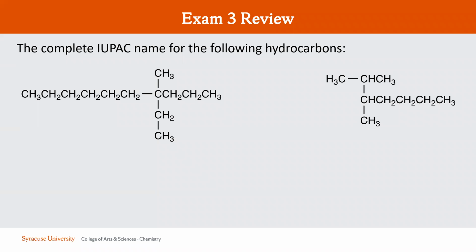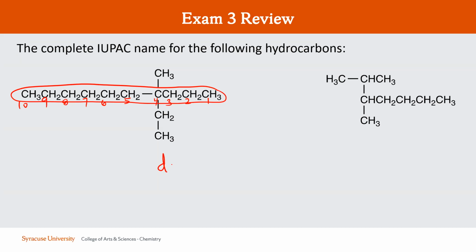All right, so for our nomenclature questions, the first step is to find the longest continuous carbon chain. This doesn't show every single bond, but the longest continuous carbon chain would be right through here. We want to count in a way that gets us to the branches with the lowest number possible. So do we count this from the left or from the right? The right. So we get 1, 2, 3, 4, 5, 6, 7, 8, 9, and 10.